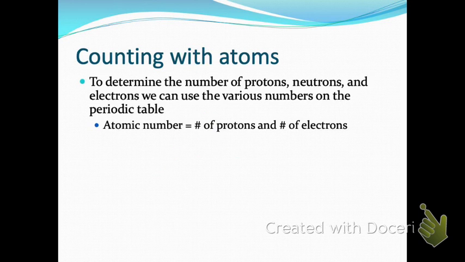The atomic number always tells us the number of protons for sure, and it tells us the number of electrons, but what's the caveat with the number of electrons? Bingo. We got to have it in a neutral atom. Okay? So atomic number always tells us the number of protons that are present. It tells us the number of electrons, but it's in a neutral atom only. Okay?